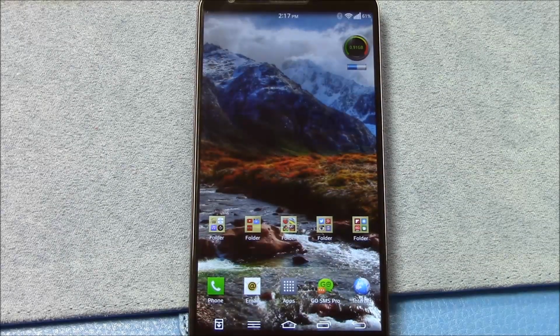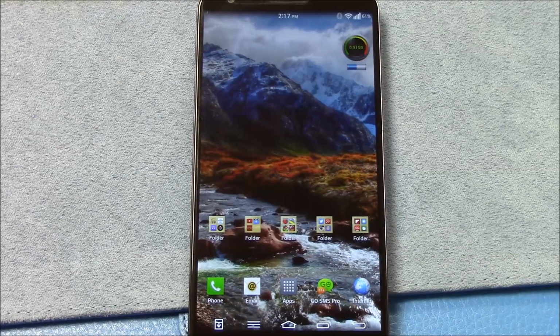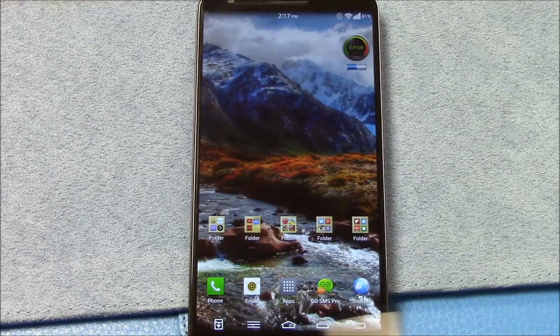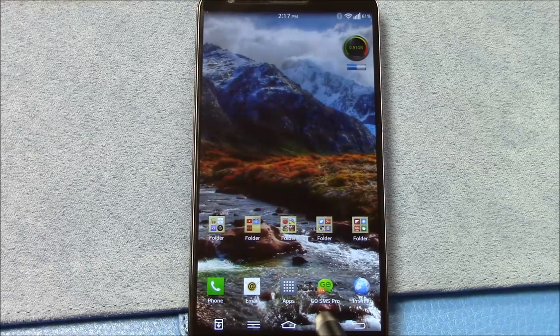Definitely those things are fixed with 1.1. One thing I did notice is the rear notification light. It does turn on initially when you receive a notification, but then it turns back off. It doesn't pulse. Not a big deal, but just letting you know it's there. Let's go on to screenshots of the battery life. Let me pull those up for you.